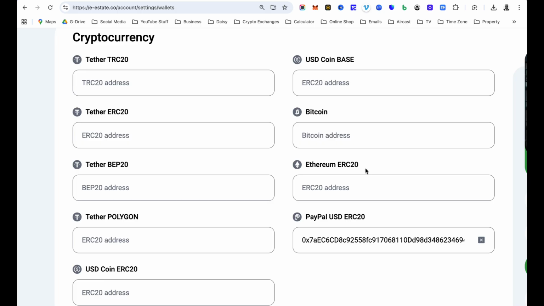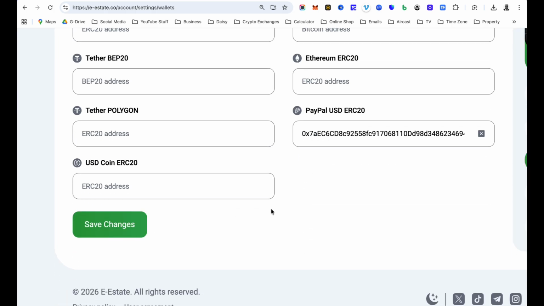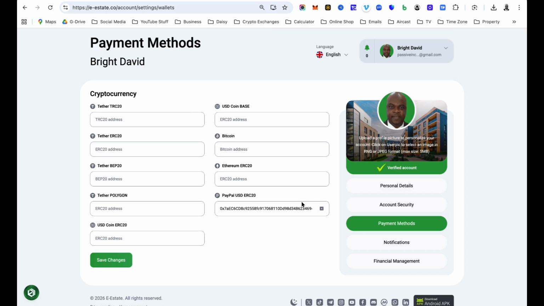But for those of you that want quick money to go into your bank account, I recommend you use PayPal if you have a PayPal account. If you don't have one, please go and create your own PayPal account. Make sure that you complete the KYC in PayPal so that you will have access to all the cryptocurrencies they are currently providing. That way, you will be able to get your deposit address, copy it from your PayPal, paste it in here, and click save changes. Then you will be set to make your withdrawal.